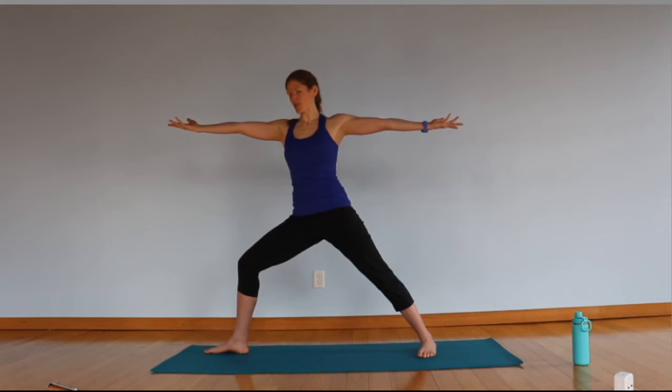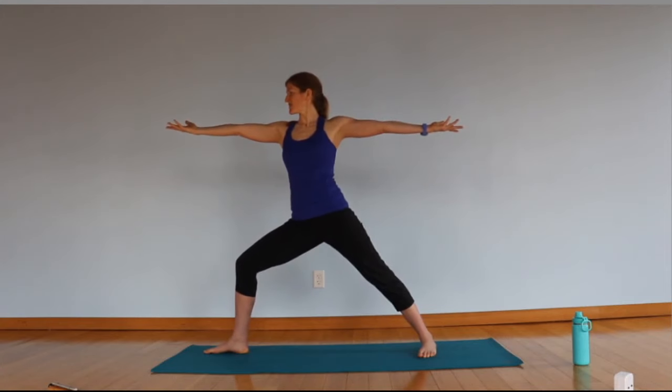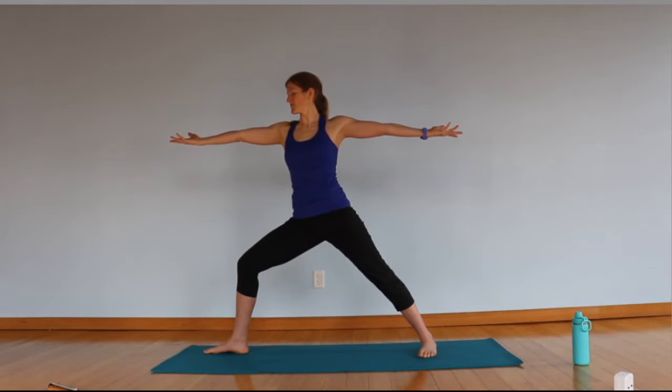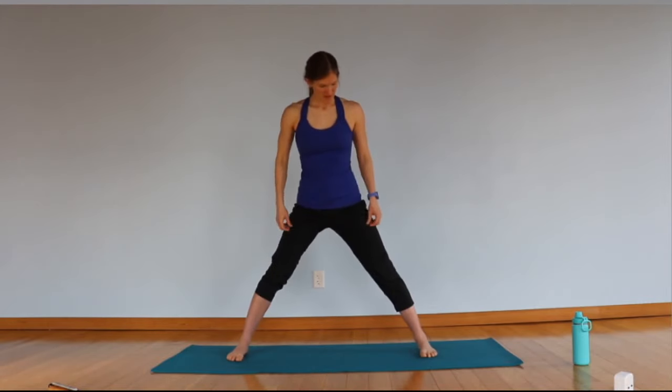If this is starting to feel too intense in your front leg, you can always reduce the bend in the knee. And we'll straighten the front leg. Pivot toes towards the long edge of your mat, setting up for a wide-legged forward fold. So we're squaring the feet so they're parallel with one another, toes pointing straight ahead.